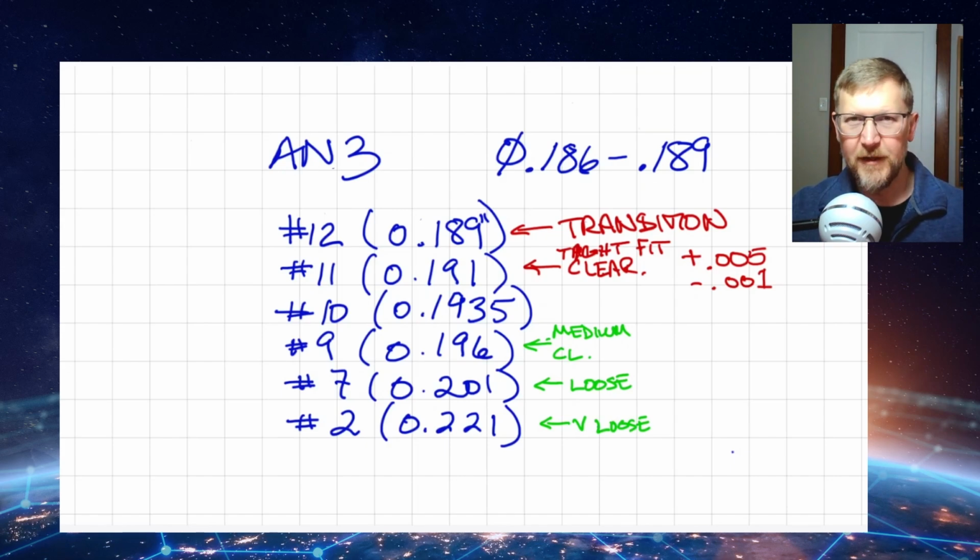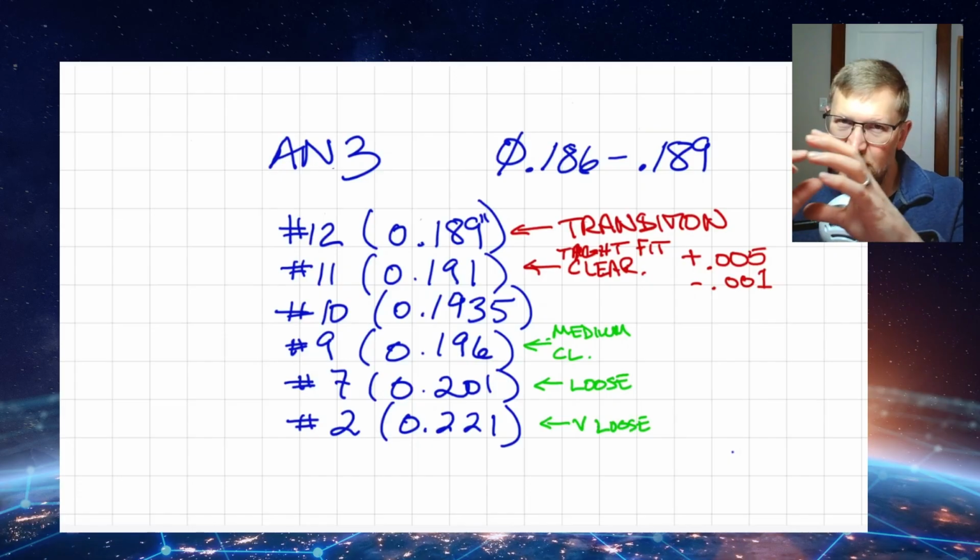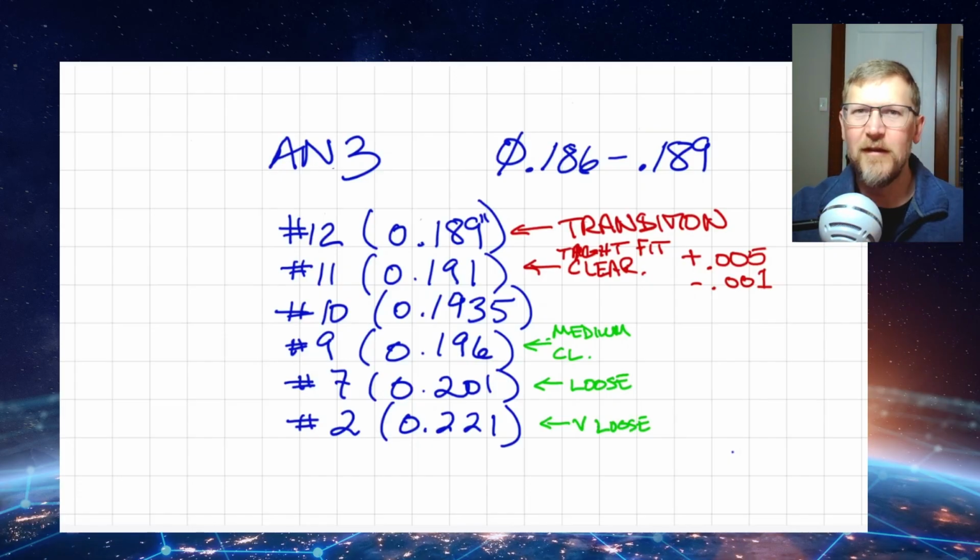We'll talk about nut plates as well, right? A floating nut plate, where the nut element kind of floats within about a 20 to 30 thousandths circle. And so having a hole big enough to accommodate the full float of that nut element can be useful. And so that's where this comes into play a lot.